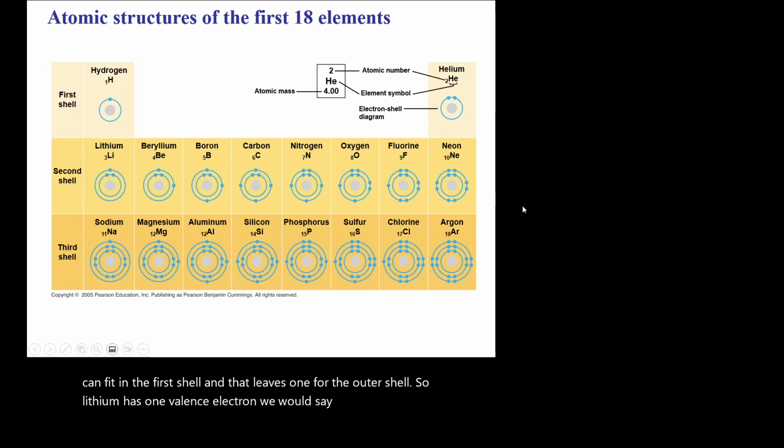In contrast, let's go to the other side. In group 8, we have neon with 10 protons based on its atomic number shown here before Ne. That little 10 means the atomic number, so it's going to have 10 electrons. 2 in the first shell, and that leaves 8 for the outer shell, or the valence shell. So neon has 8 valence electrons.